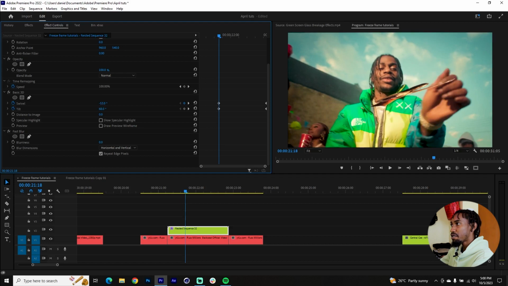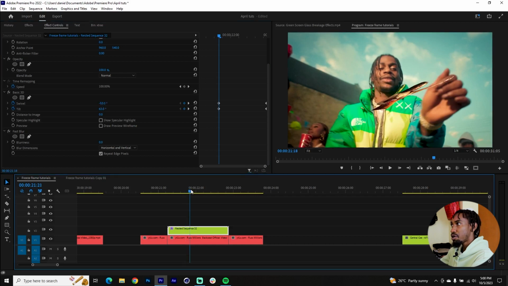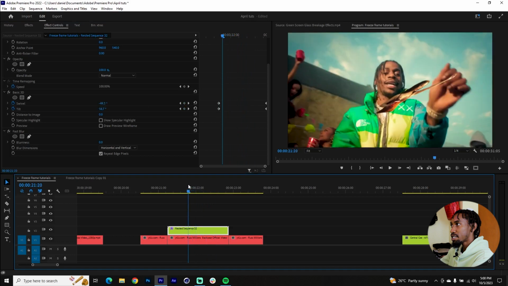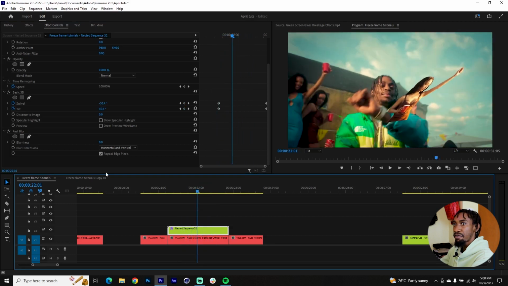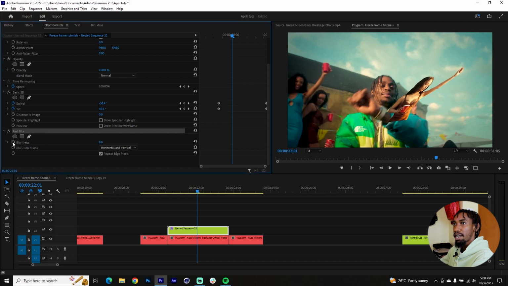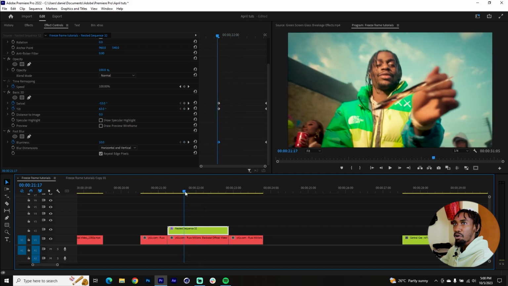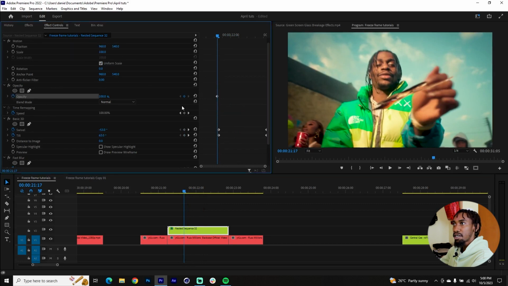Not bad. Now it should come something like this. And then I also want us to add keyframes for the first blur. Add a keyframe, drag that keyframe to the end, and then we can put the value at 10, maybe set it at the same time with this other one. And then you can also maybe add a keyframe for opacity so that it kind of appears in the middle of the frame like that. Let's just preview.